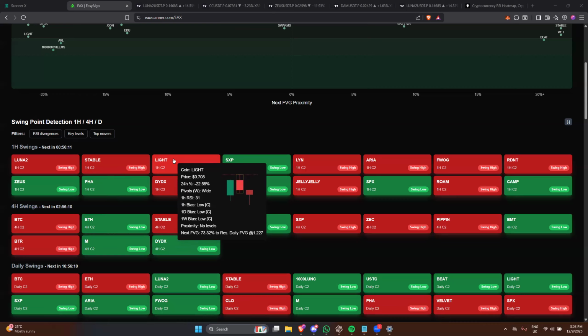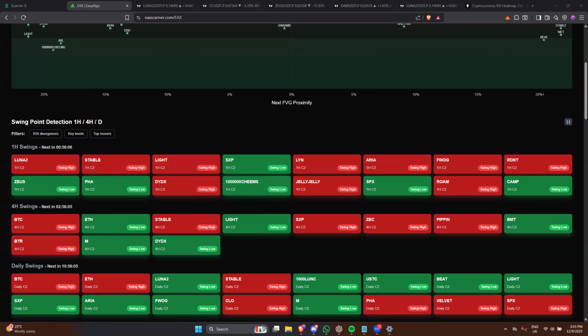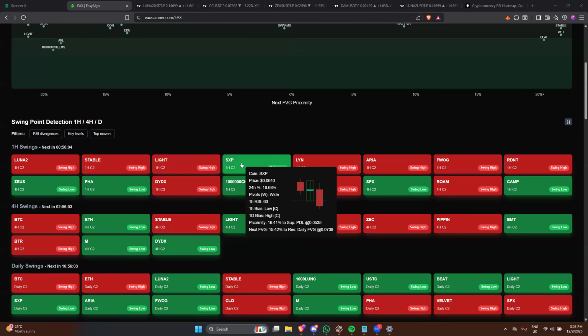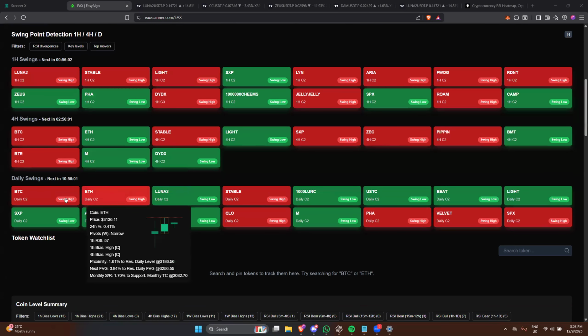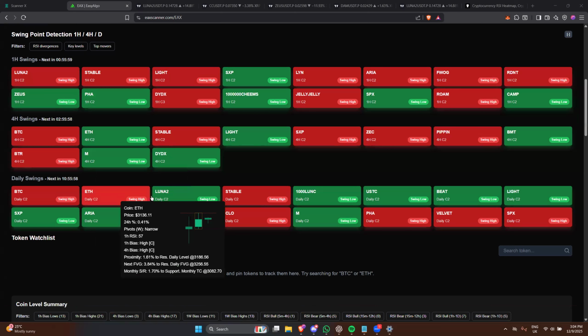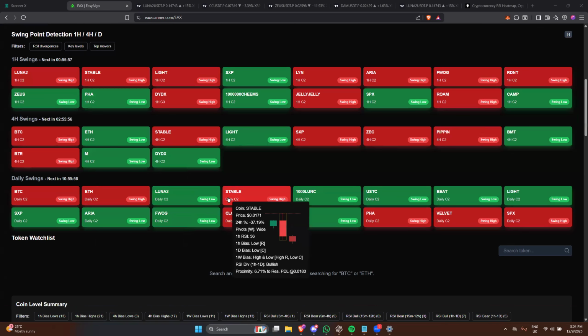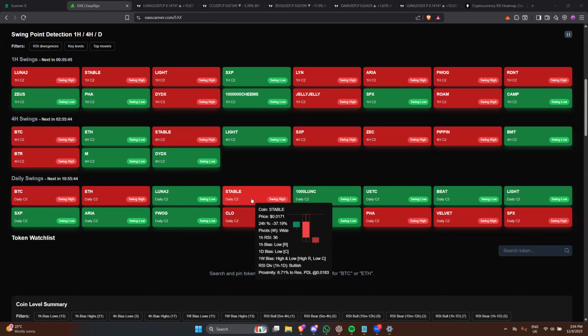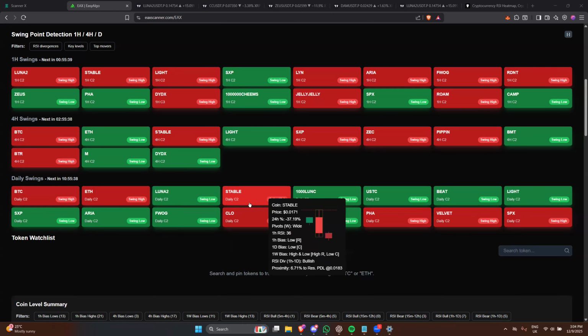Okay, then yes, so that candle formation, of course, it will show you. I'm looking on the 1 hour swing here, so it'll only show me the swing on the 1 hour. But if I look on the daily, it's going to show me the daily candles. So here we go, we've got all the sweeps on the higher time frame, the daily. So candle 2, you'll see candle 3 now is trading below the close of candle 2, and it has swept the high. So there we go, swing high now. Obviously now it's reversing to the downside. So yeah, it has swept.